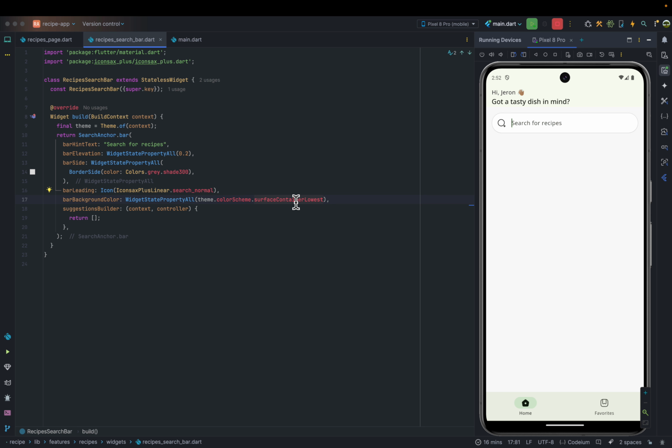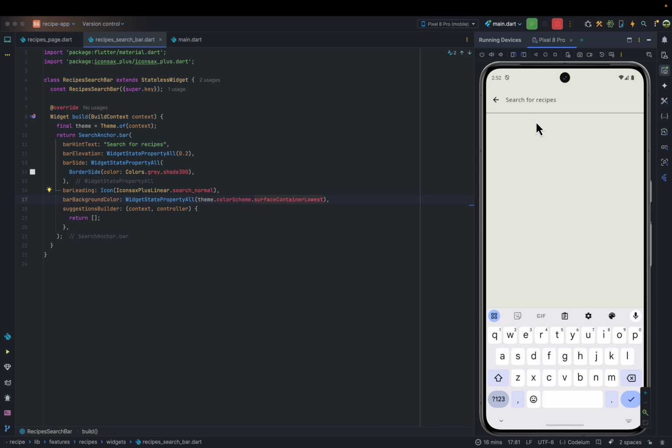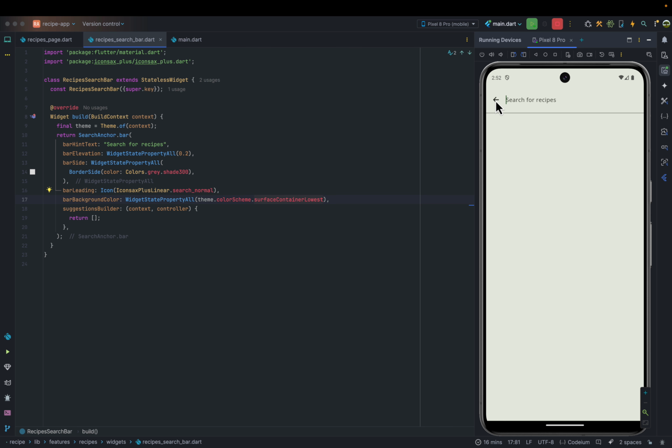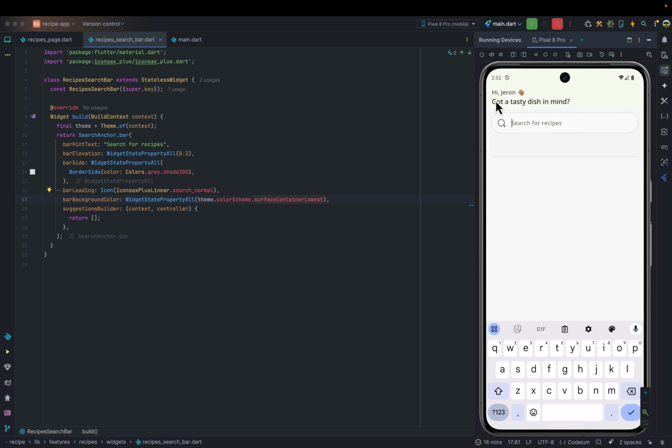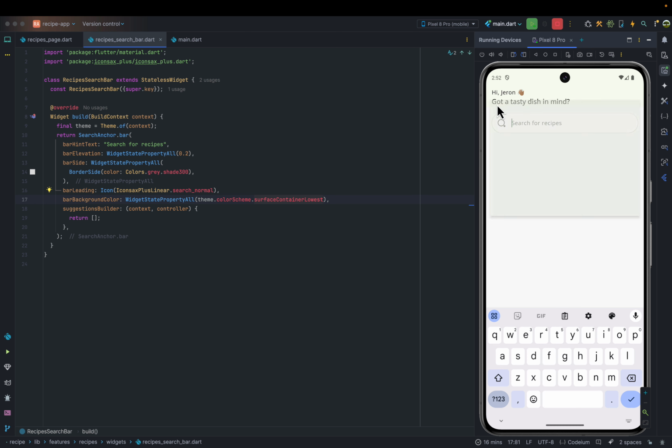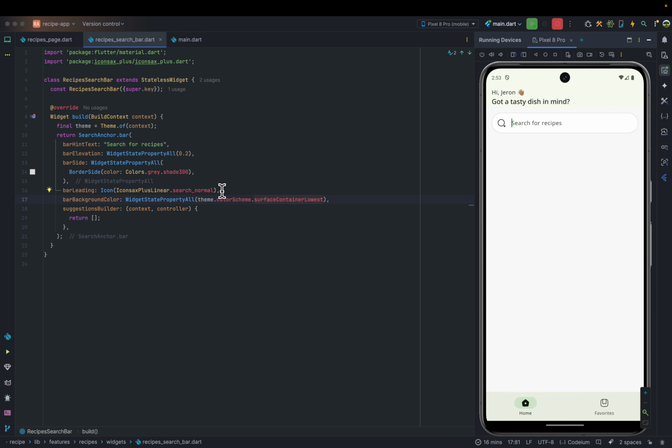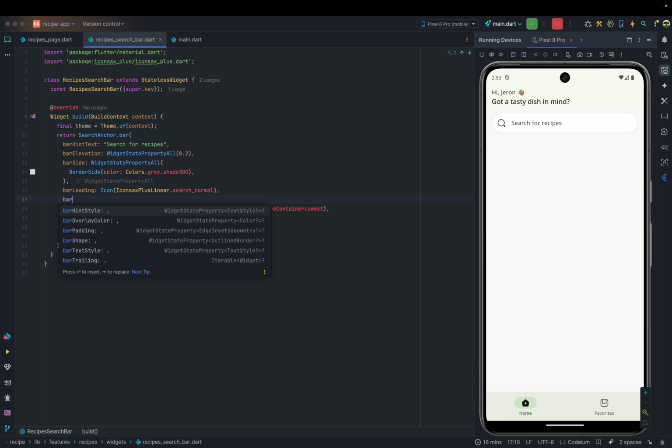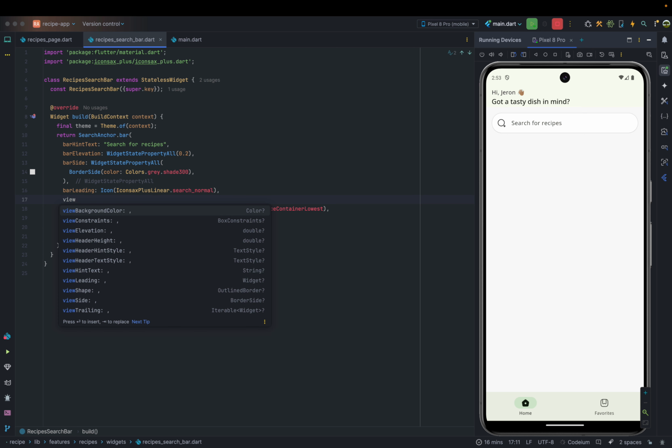Next thing we would like to do is to change the background color of the page we go to when we click on this search bar. So when I click here, look at this, it takes me to this page which has this green shade color, right? And I would like us to change that as well. So let's come here and change the bar, not bar, we are looking for view background color.